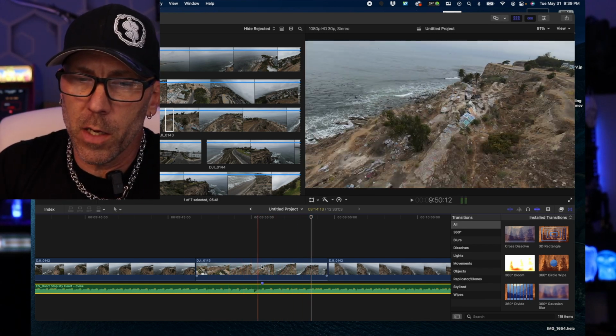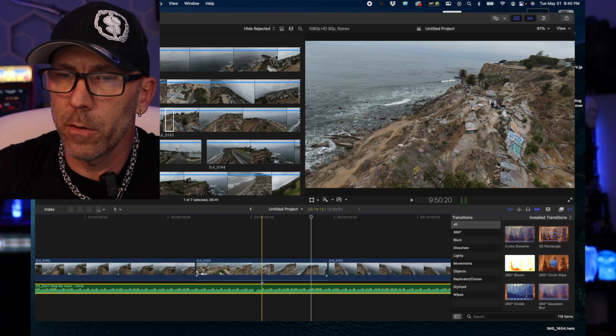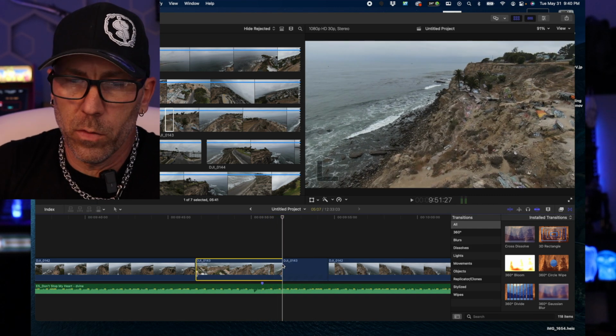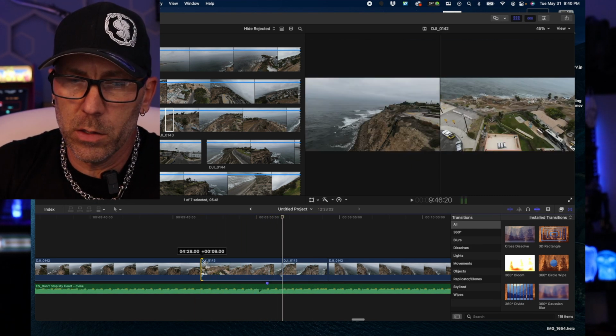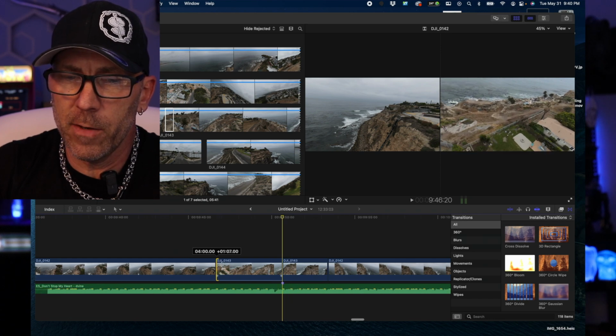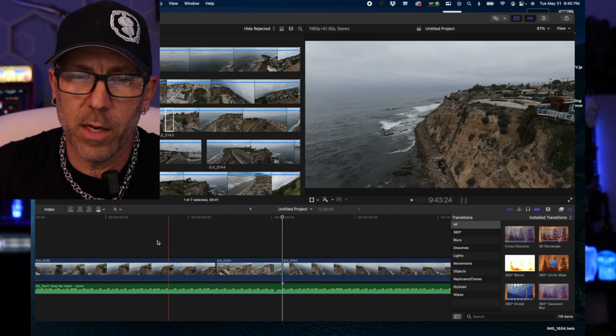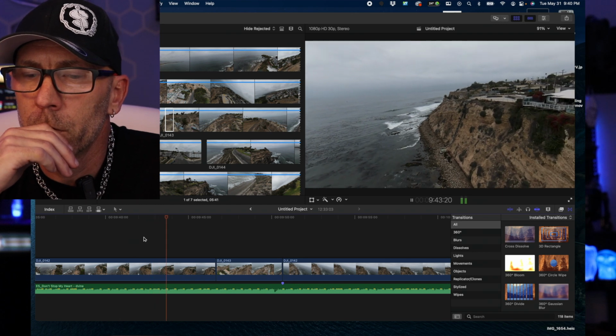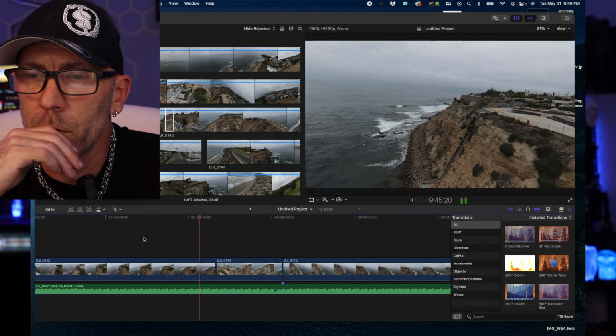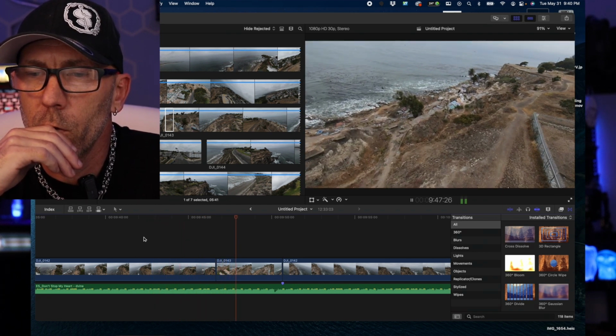Okay, so I am going to cut it there, but I think I'm going to go a little further, right to there. So that means I've got to drag this so that that matches with the yellow line. Get rid of this and watch that again. Ooh, I like that. And when you're flying closer to things, it seems like you're going so much faster.